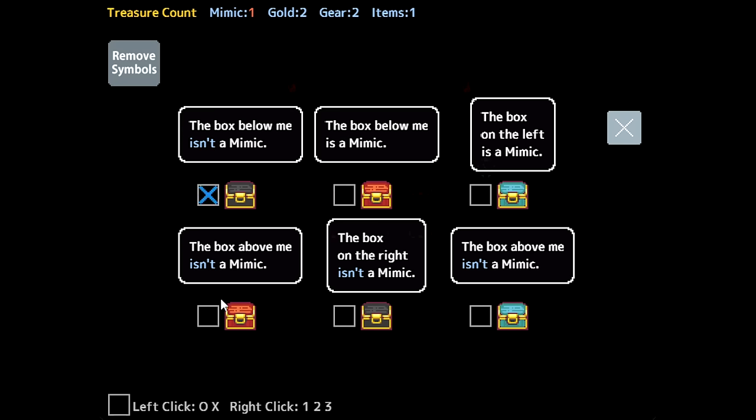Box below me isn't, box above me isn't. Why is my brain breaking on this one? Box below me isn't, box above me isn't. You guys are possible, and it can't be both of you, right? So these have to be correct. Box on the right isn't. So if you're correct, then you're bad. But then your negation would make this impossible.